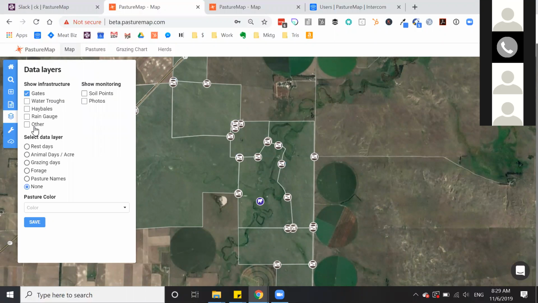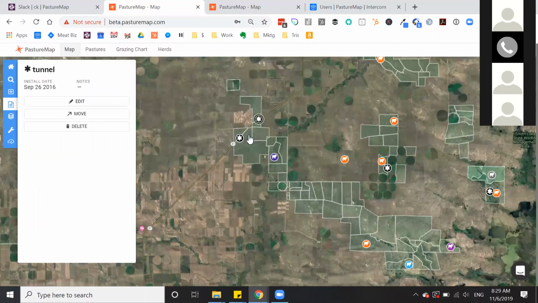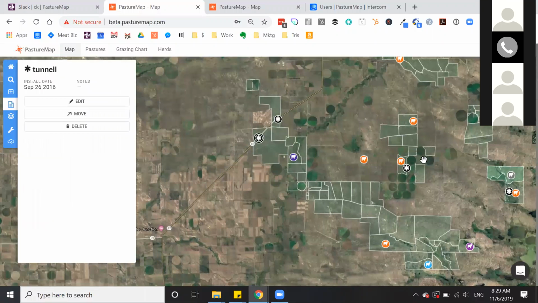And then there's another one that a lot of people use as tasks. So a lot of people use it as like tunnel, and fence repair right here. So people will go out and if you notice something when you're out riding, or on the ATV and you don't have the equipment, you can take a photo on PastureMap and tag it with what needs to be done, and then that syncs to everyone's phones. And so people can just go out if they have spare time or happen to be riding out there, then it just saves a lot of back and forth of on-farm tasks.